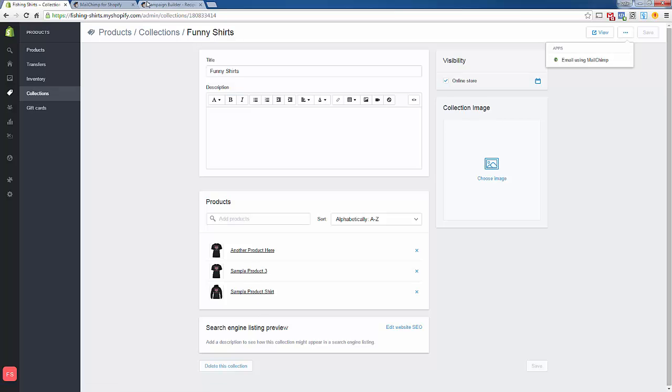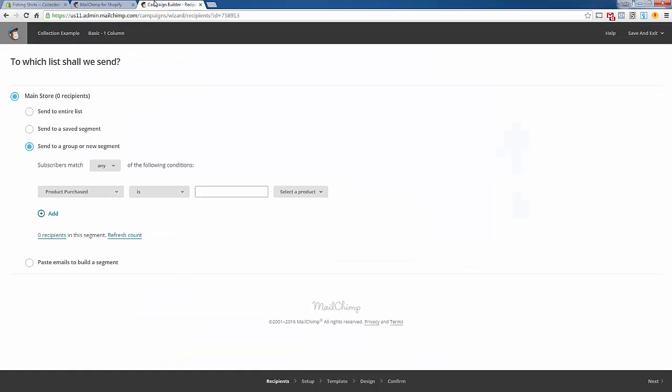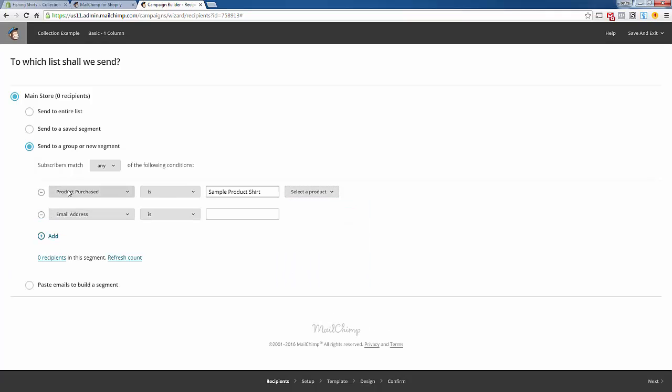They took these names, and this is my test store. It only has 3 products. It would take all of these, so then you could send an email only to people who purchased that product, or only to people who purchased this product. And you could even add more. So you could layer it on.